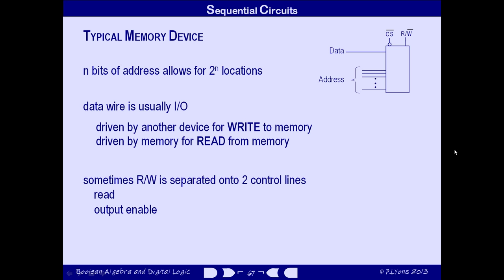There are also a couple of control inputs. The one on the left is called chip select, and it's active low, so that when the voltage on that input is low, the computer can read information from or write information to the memory. Which of those actions is actually performed is specified by the read-not-write control line on the right-hand side. If that control input is a high voltage, the computer will read a bit of data from the addressed location in the chip. If it's low, the computer will write to the addressed location in the chip.